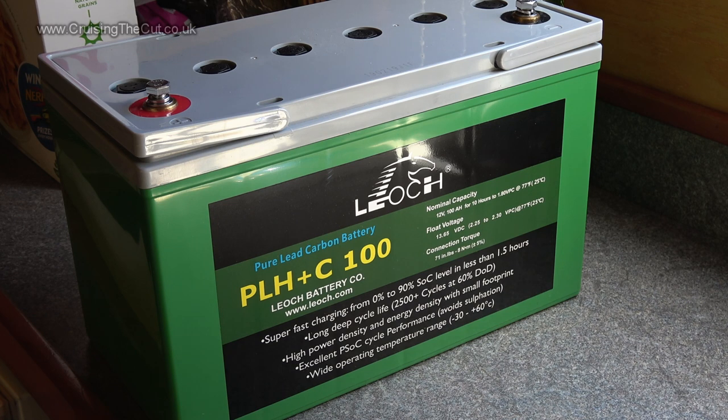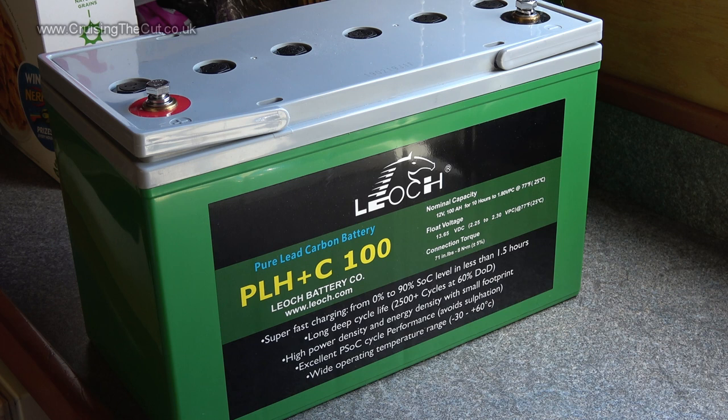This is the battery I've bought. I've got three of these lead carbon 100 amp, although the 100 amp rating is measured at the C10 rate, not the usual C20, so at C20 they would actually be over 100 amp — maybe 105 or 110. They've got all sorts of good specs: fast charging very quickly up to 90% charge, loads of cycle life even down to 60% depth of discharge, they don't mind being left partially charged, and you can charge them down to zero degrees which some other battery types can't.